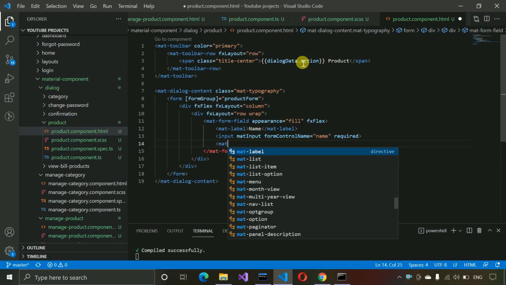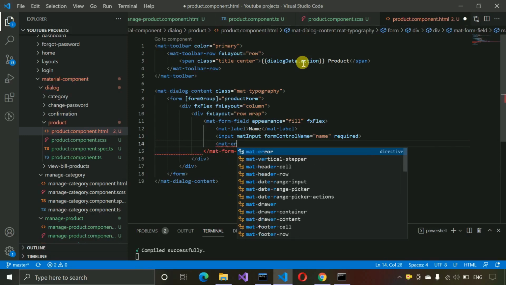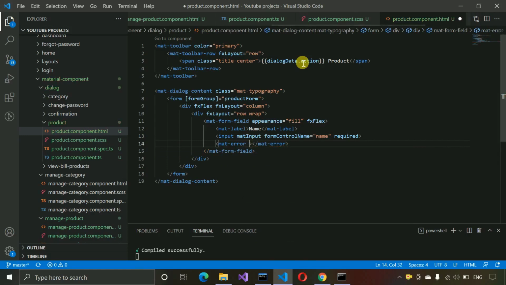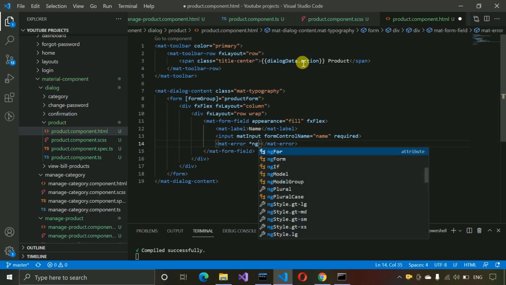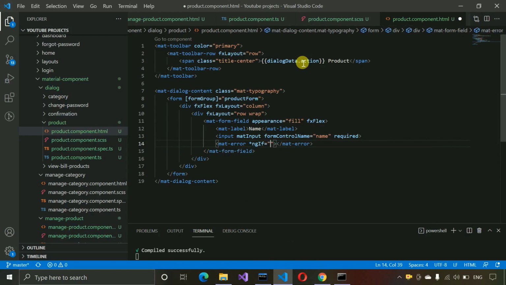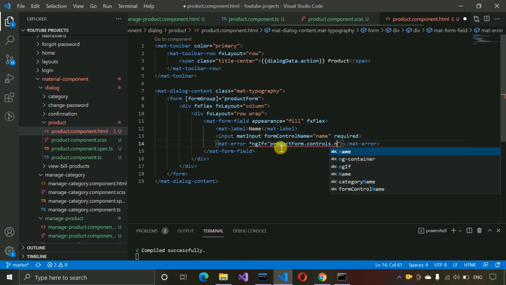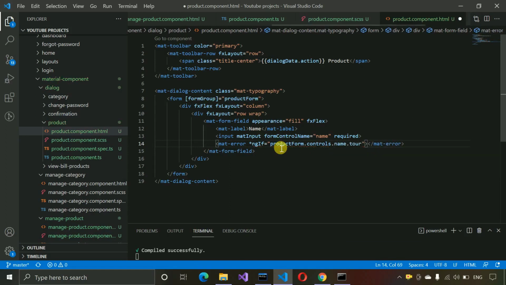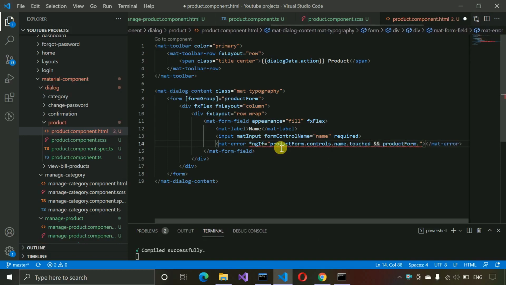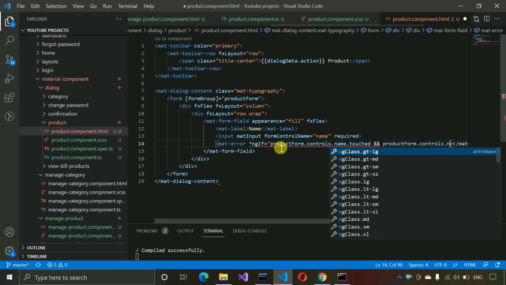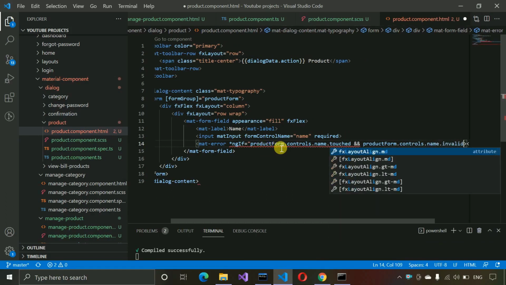So mat-error and *ngIf condition productForm.controls.name.touched, and after that controls.name.invalid.